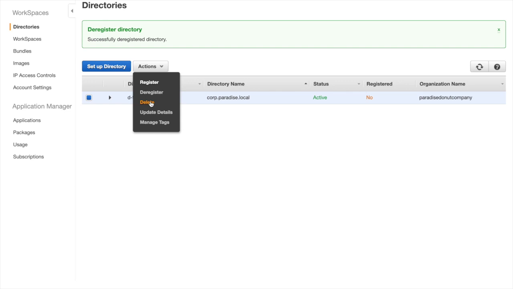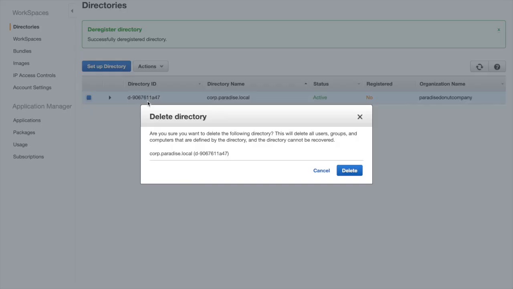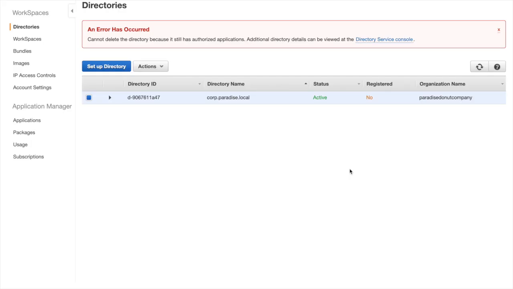there's another program in addition to Workspaces which was tied into this that we didn't use, and that is WorkDocs, that Dropbox type service. So if I had wanted to use that when I was looking at any of the desktops, there was an icon there to install it, and all I had to do was enter my Active Directory username and password that I had set up, and then it would have been installed on that machine.